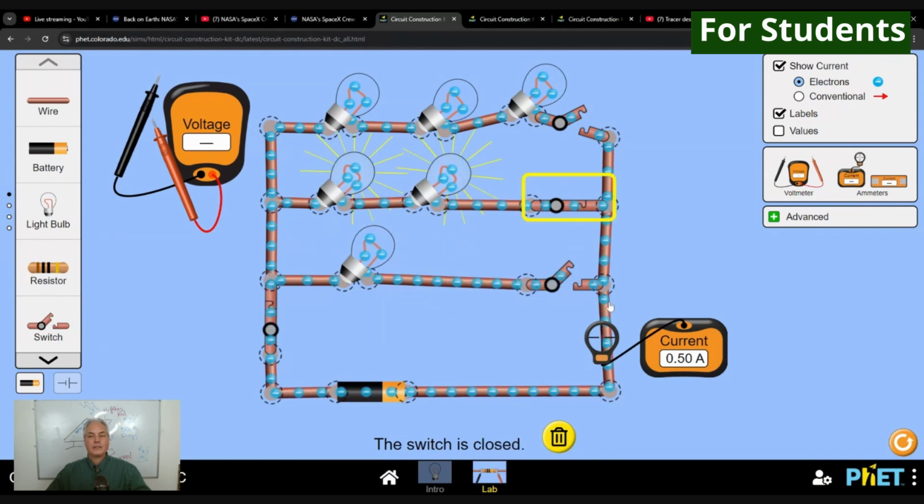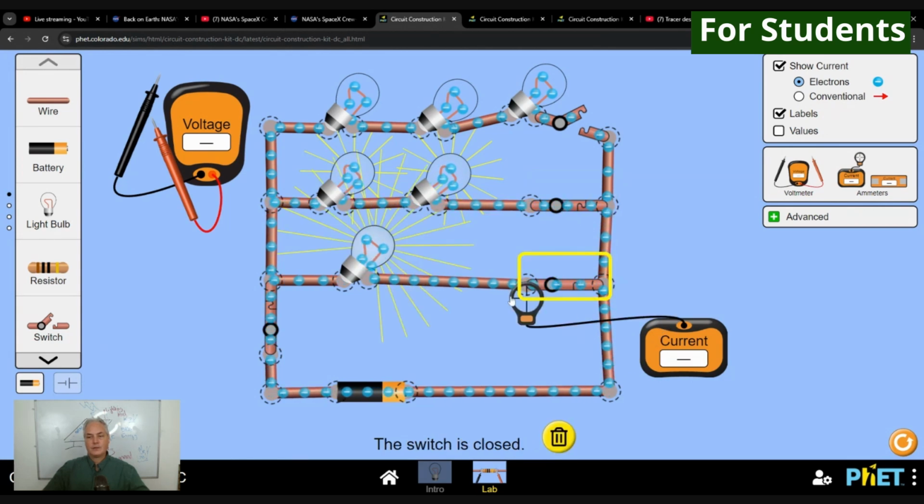If we get the other one here and we have 2 bulbs, we no longer have 1 amp, but we have 0.5 amp. So let's double check. So through 1 bulb, we have 1 amp. If you have 2 bulbs, we have 0.5 because they're slowing down through the resistance of these bulbs and they're not as bright. So each of the electrons have the same energy, but we have less electrons going through.